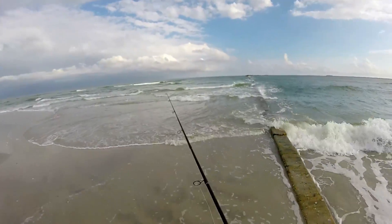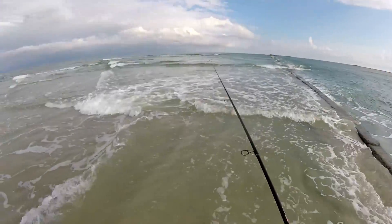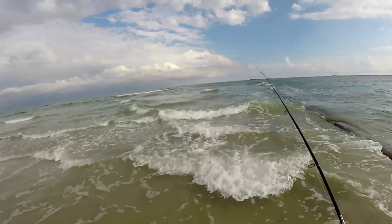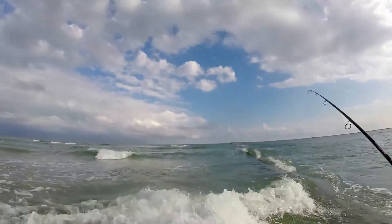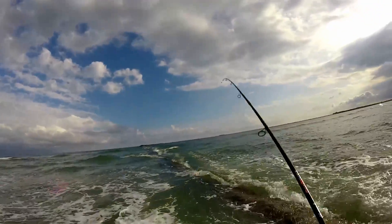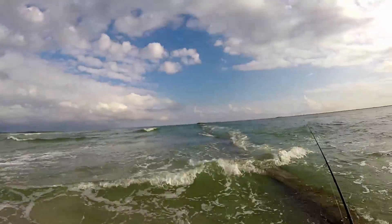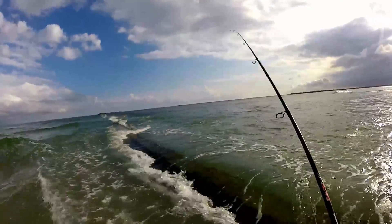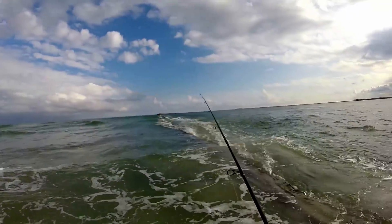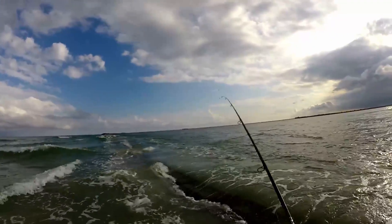With no wind here, it'd be a great time to try this out. I haven't cleaned this reel once — I can feel it seizing up on me. I can see the birds diving down there, maybe something will happen. It'd be real nice to catch some Spanish. I can see there's plenty of glass minnow, so we've got that part of the equation.